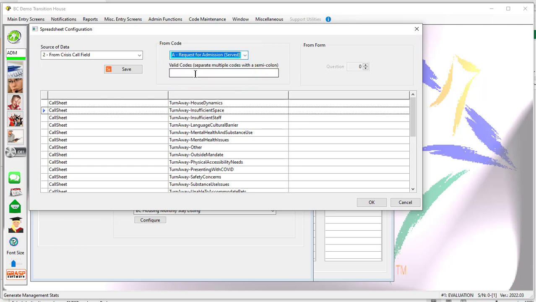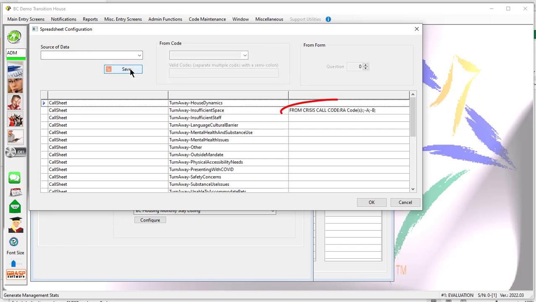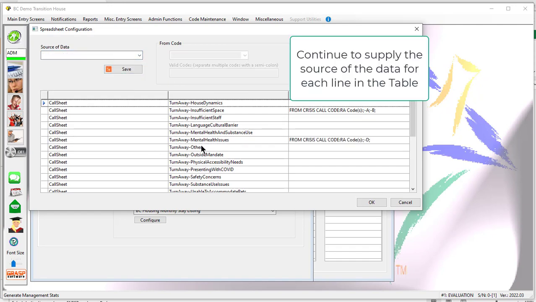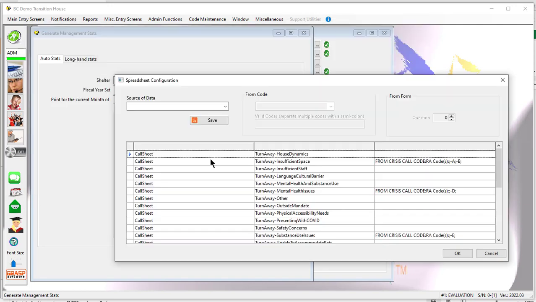And I'm going to choose that. And the valid codes for that one happen to be 2. So it says I separate them with a semicolon. So I'm going to put minus A was a code, semicolon, minus B was another code. And I'm going to save that. Good, okay. And I'm not going to take the time to populate all of those, but that's essentially what you would do in here is populate all of these choices.